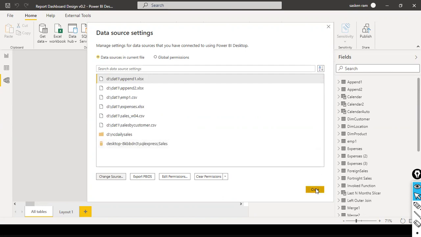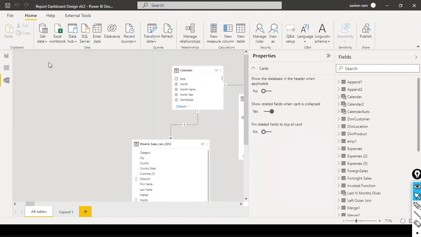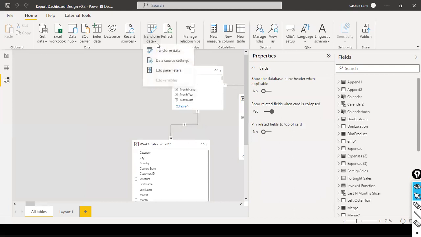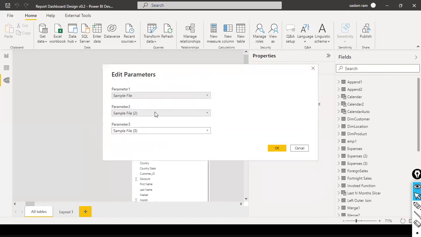So what will happen is, as soon as the QA team migrates your code to their QA folder, they will click on this and check data source settings, and then edit parameters. Here, it will prompt them to enter the folder name and file name. When they go here, look here, it will ask them, can you tell me the path name and file name?